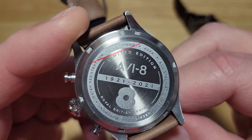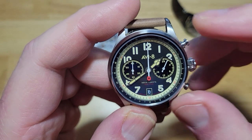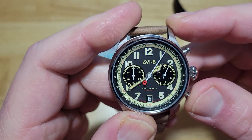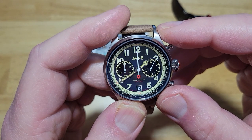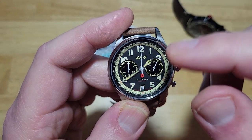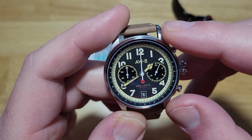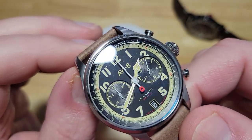Good looking watch. Let me try the chronograph feature. You're looking at a 24-hour hand on the right-hand side and I think a one-fifth-of-an-hour subdial on the left. It resets immediately, which is great. It doesn't have a running seconds hand, which is kind of a bummer. The main hand that you think is the seconds hand is actually the chronograph hand. You have a really nice cream color chapter ring, those cathedral hands, and the raised indexes with a nice three-dimensional look.